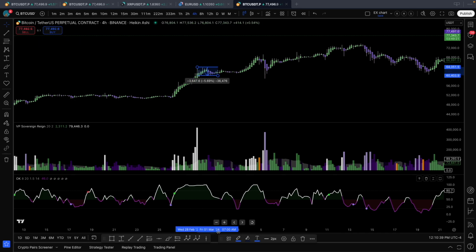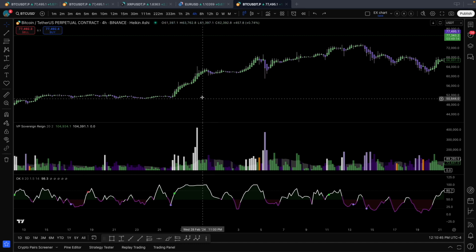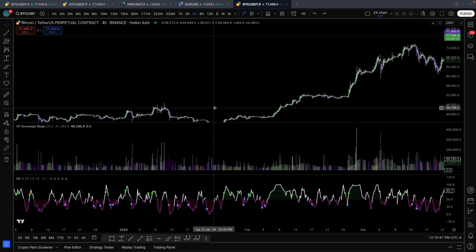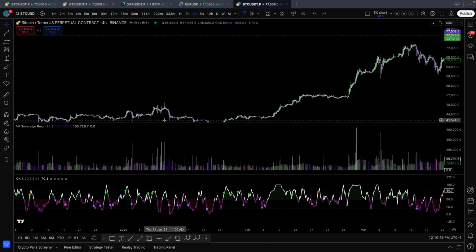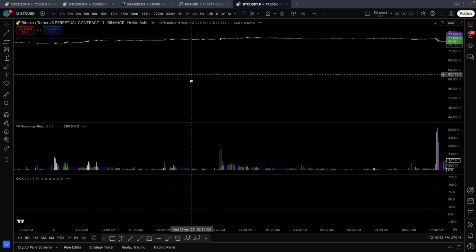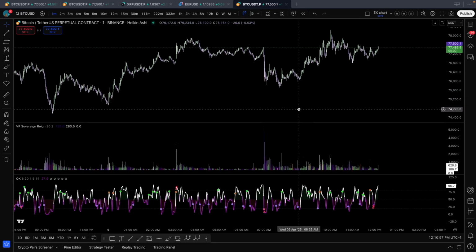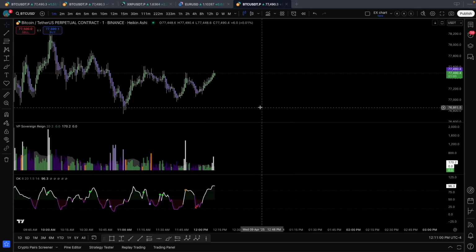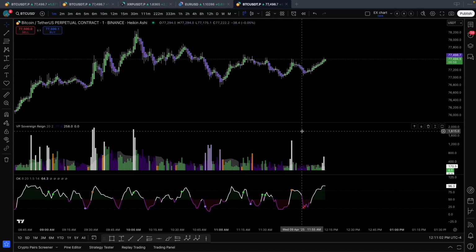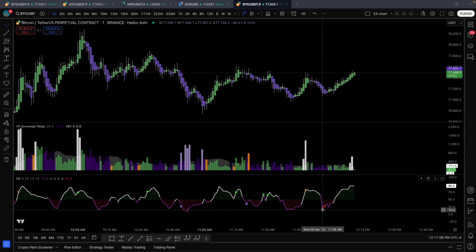Go to the 4 hour, get your bias, go to the low time frame, see what's going on, and see if you can get in the trade. So super low time frame, scalping the 1 minute. See, these things you can work on a 1 minute too. It's telling you, hey, don't long this right here. You can get a better opportunity.